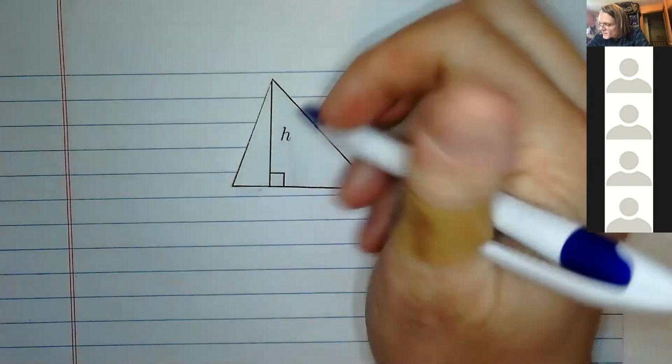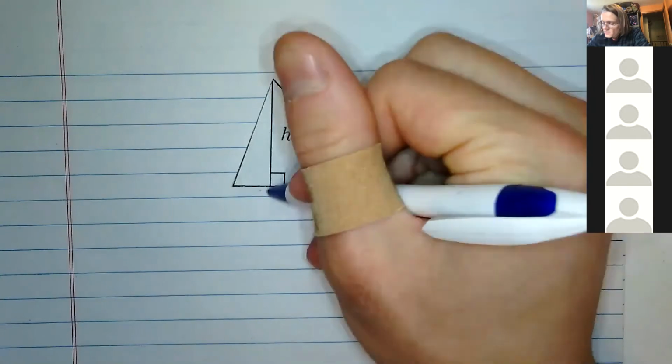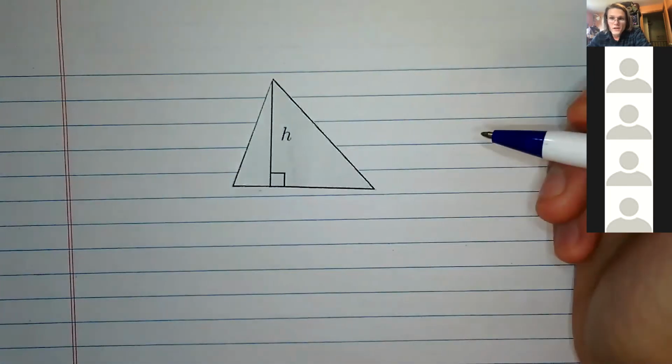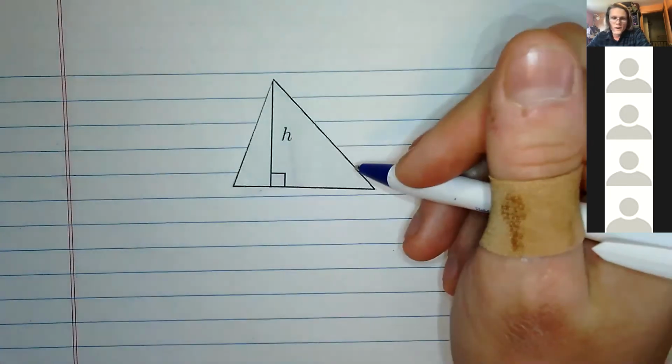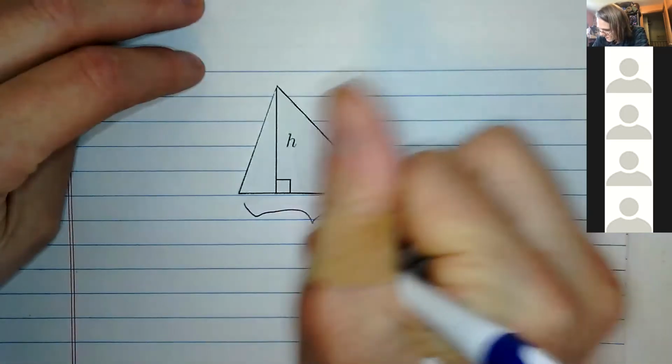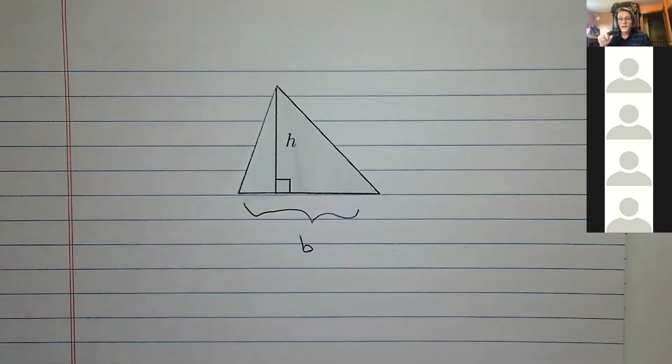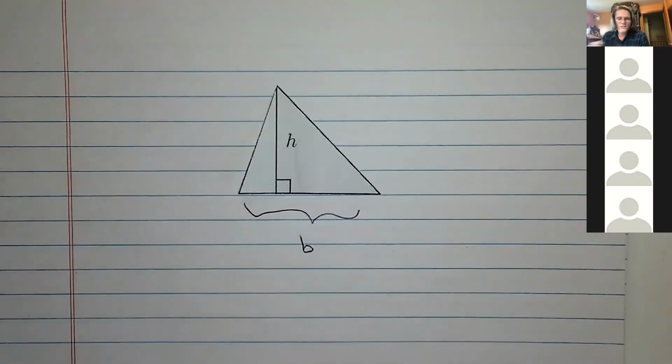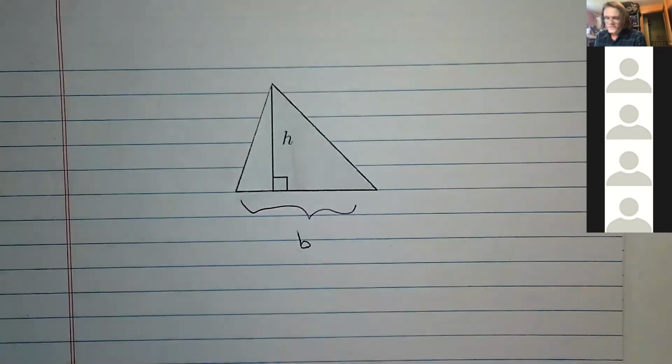But what I did was I drew a line down, and that gives me the height of the triangle. So I'll label that H, and the base I'll label B, just like before. Right, so that's B, the H is the height. And we want the area of this triangle. And we're gonna do it just like we did the area of the other triangle, but it's cool too.